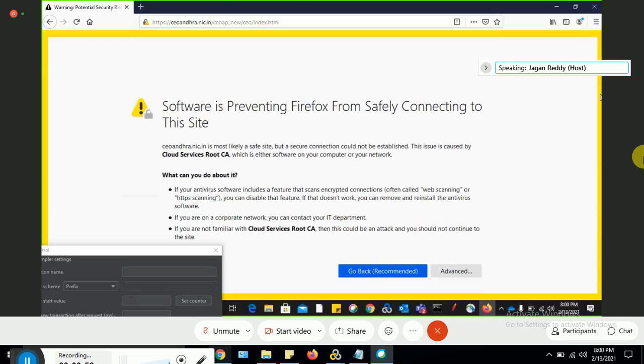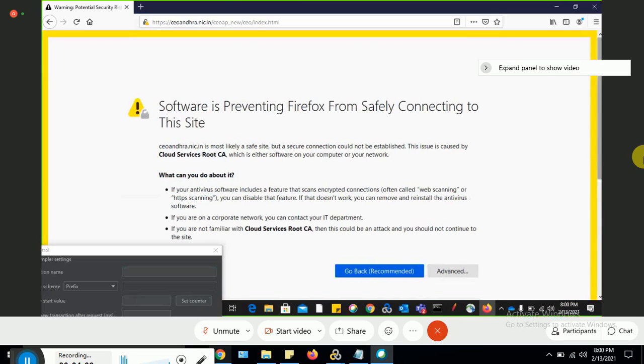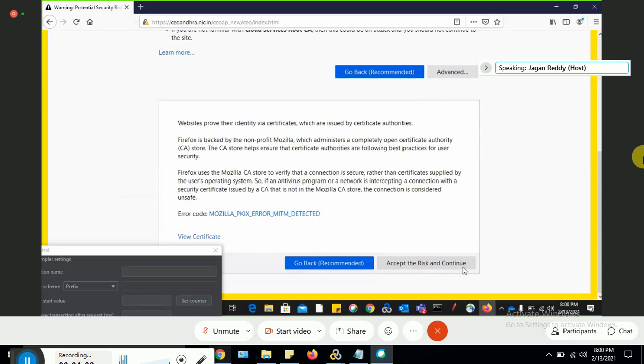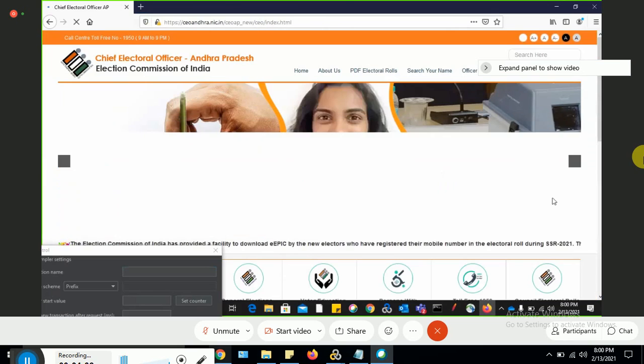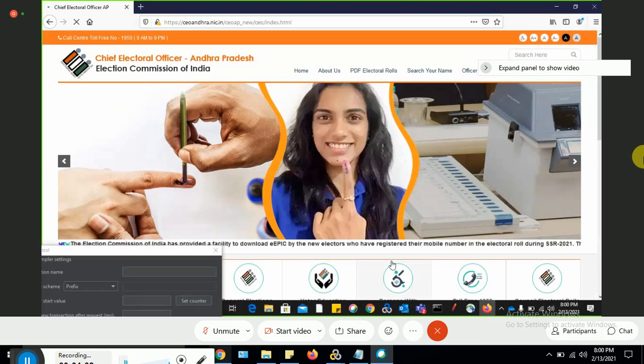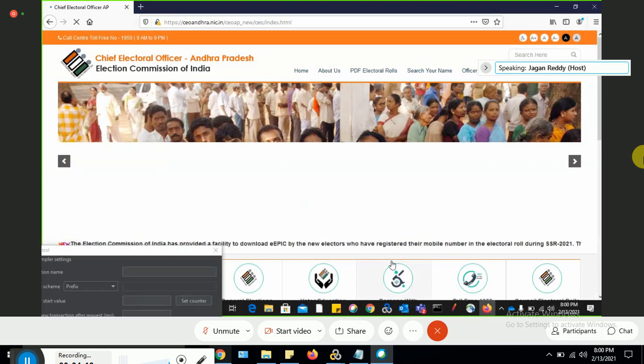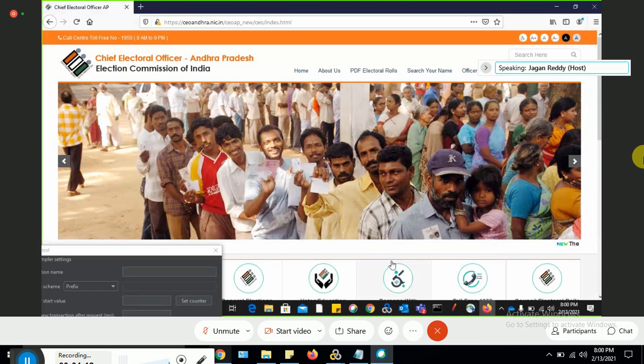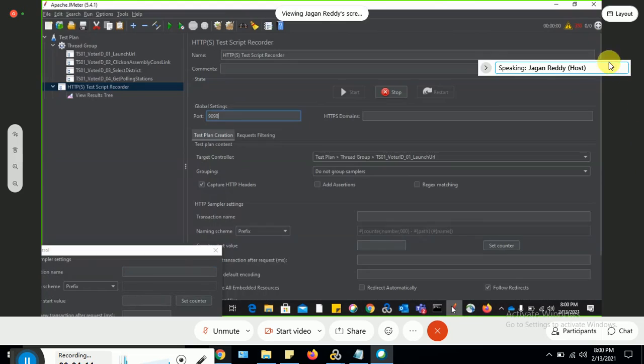Okay, now click on advanced. Now accept risk and continue. Now it opened the page, right? Now go to Jmeter and see. Oh, it's not captured.